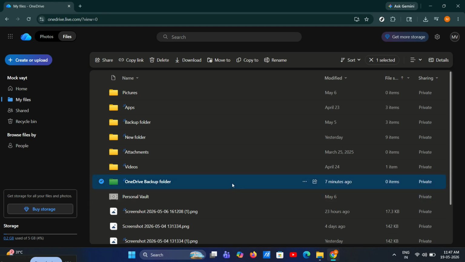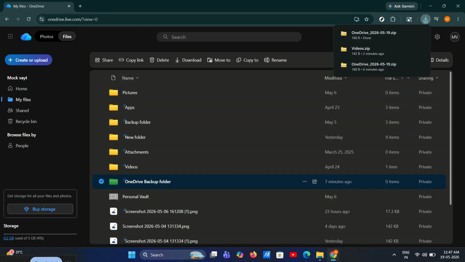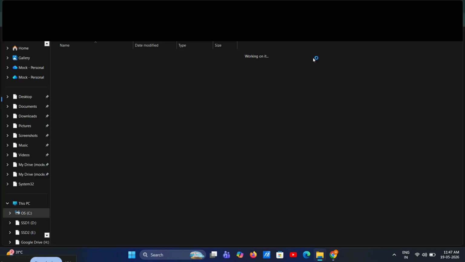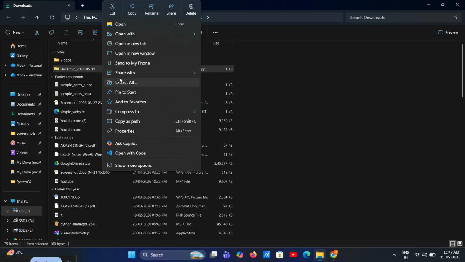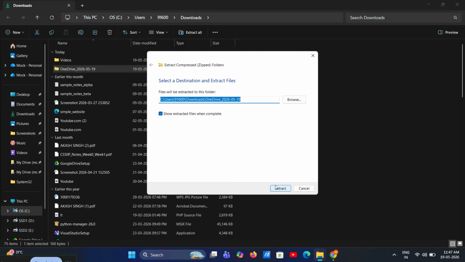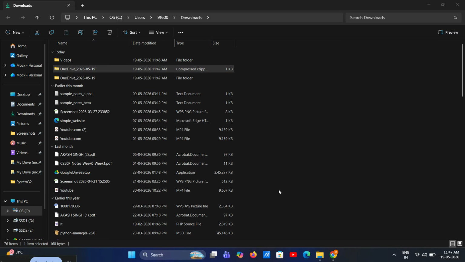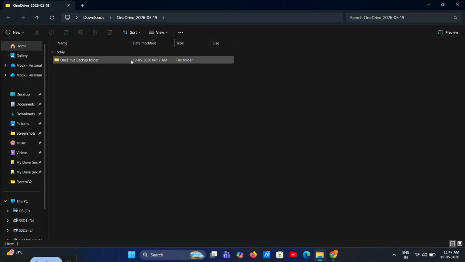At this point, OneDrive will begin saving those files to your computer. Just wait for the download to finish completely before moving on. Depending on the size of your files and your internet speed, this may take a little while. When the download is done, keep the files in an easy-to-find location on your PC, such as your Downloads folder, your desktop, or another folder you created specifically for this transfer.